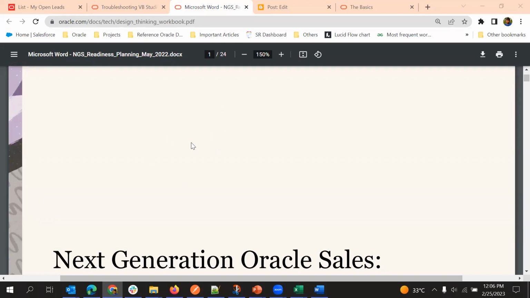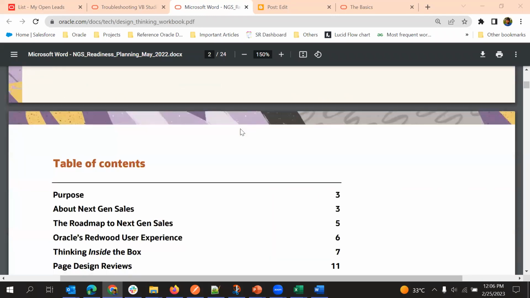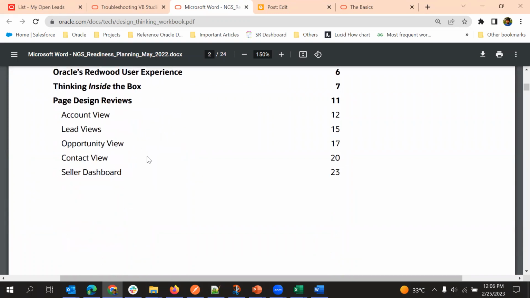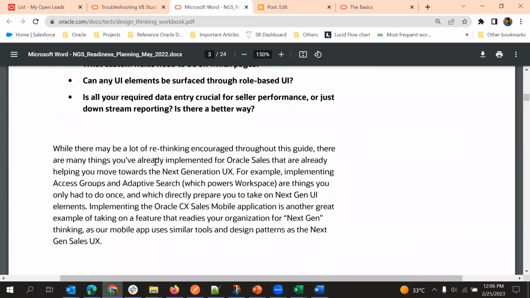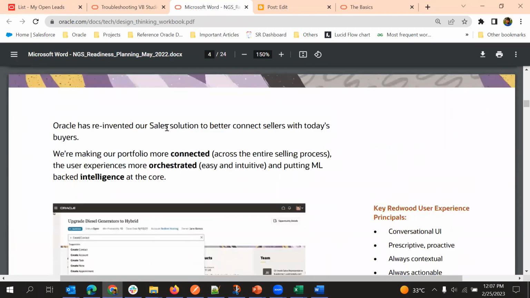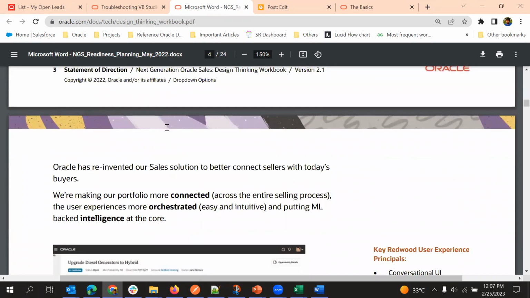Okay, so this is the Oracle doc, design thinking workbook, where we have this comparison. We'll quickly see the different views. Okay. So in this document, it is explained how it transformed from the classic UI features to the Oracle Next Gen Sales UI.